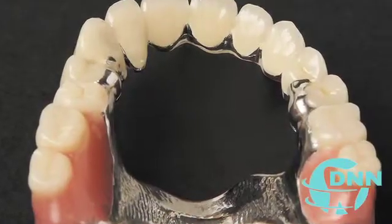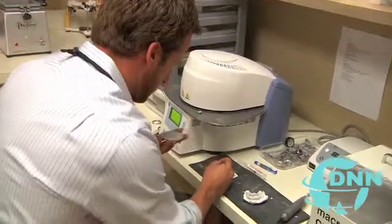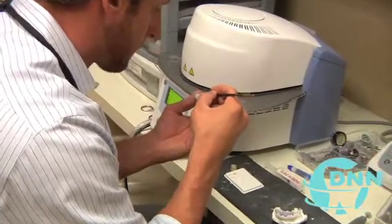Dr. Harris, it's great that this process is now much shorter. What about the aesthetics of the final product? The aesthetics is one of the big pluses. The materials are all porcelain, so they don't have any metal inside. A lot of complaints we get from patients is that they don't like the look of their crowns — it looks too opaque, you can see the dark line at the gum line. That's because traditionally crowns were made with a metal core with porcelain baked on top. With CAD-CAM CEREC crowns, it's one solid block of porcelain — less likely to fracture, less likely to shear off porcelain. It allows us to get almost a perfect color match with surrounding teeth because the doctor is in charge of the aesthetics, not a laboratory guessing the color. I can match it perfectly right there chairside and have it made within about an hour and 15 minutes, start to finish.